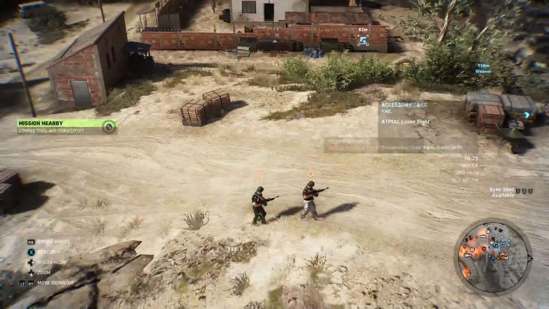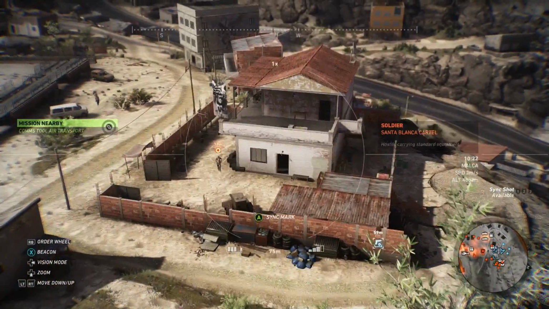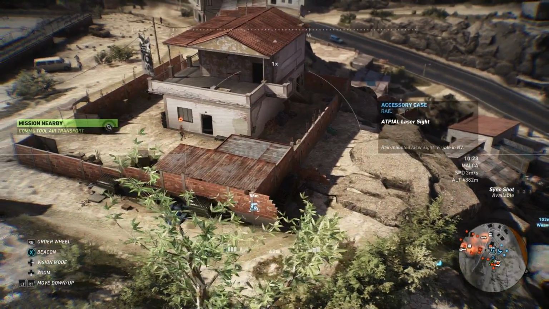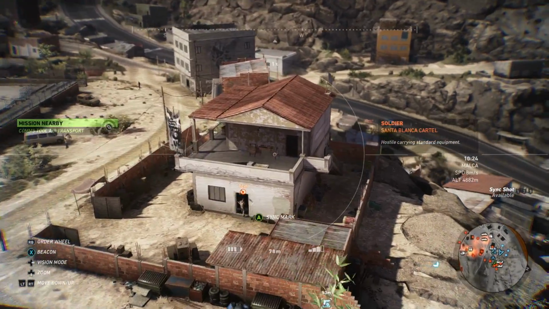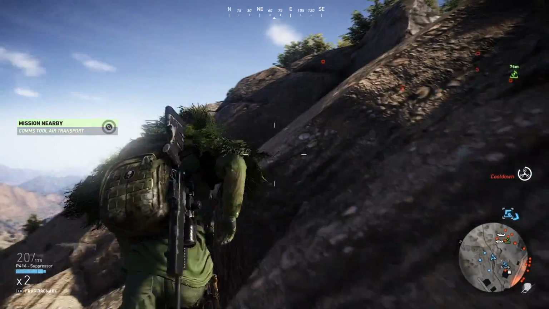Yeah, let's grab this accessory case, which is in the corner of this compound. So we should be able to just slip over that. We might be able to just climb up there, hop down, take him out, and then get to it. Yeah, we should be able to do that. So let's see what we can do.